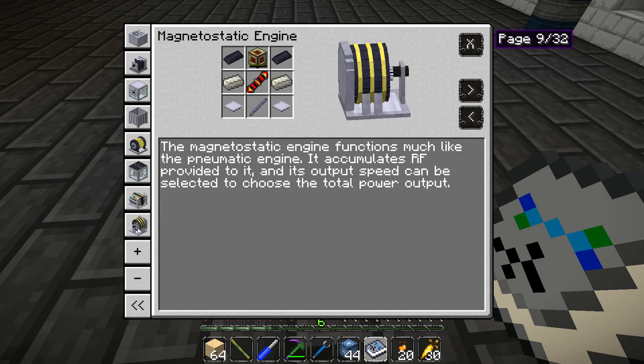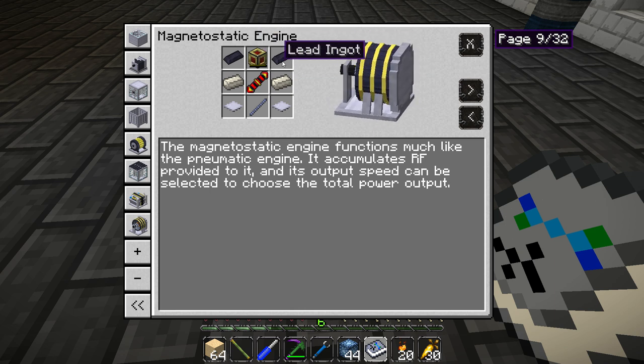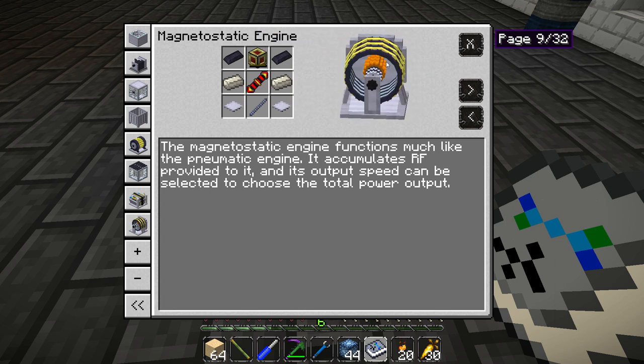What we are going to use, and unfortunately the only power system available to us that has mod support, is the Magnetostatic engine, and you'll see there's a lot of these Thermal Expansion sort of blocks in here along with a little bit of that. So we can turn redstone flux into RailCraft or RotaryCraft power.